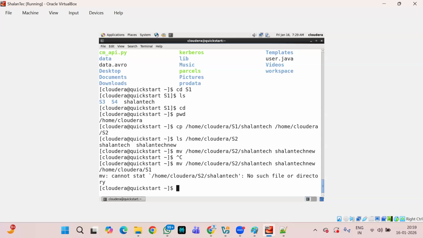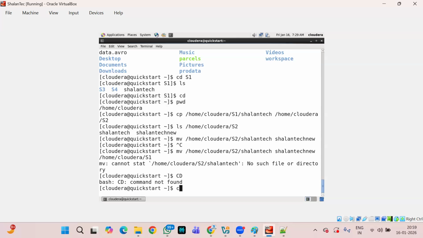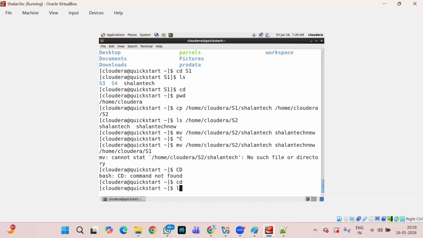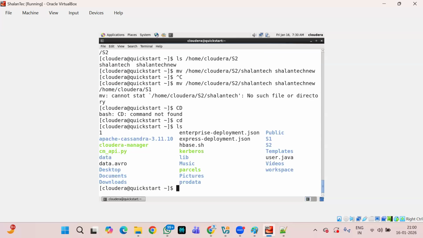I have made a mistake. It might have been moved with the previous command, I guess. Okay, that would have been moved to home directory. Let's list it. CD home directory. Let's do it. I think it was in S1 folder.